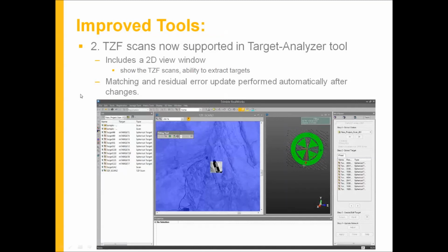So this is the target analyzer tool. You get a couple of windows. You get the 2.5D, or I guess they call it a 2D view, where you can see the scan data. You choose your target based on if you think it's a checkerboard or a sphere. It'll pull up a 3D view and show you how it fits the target to the actual scan data. You can decide if it's good or not, and then you can accept it and refit the scans based on that.